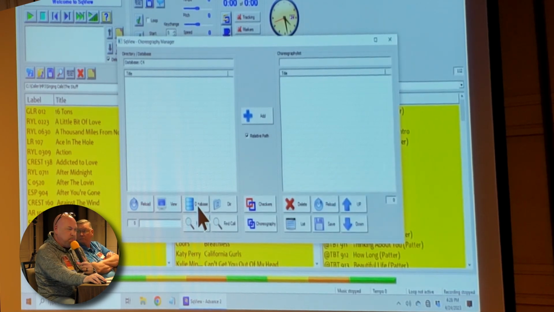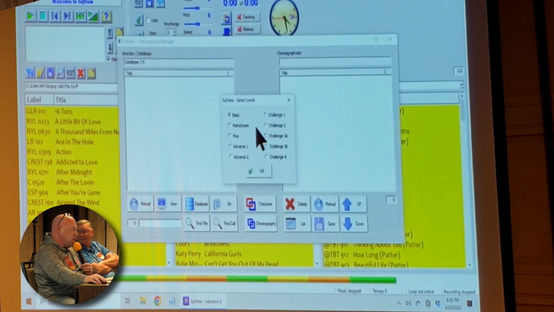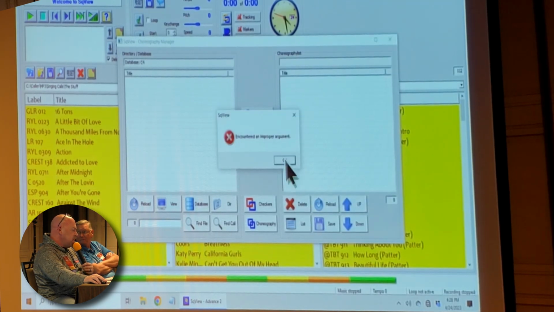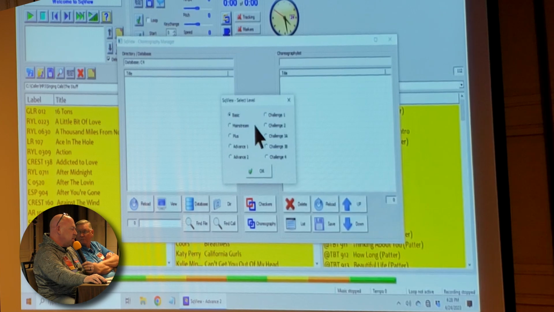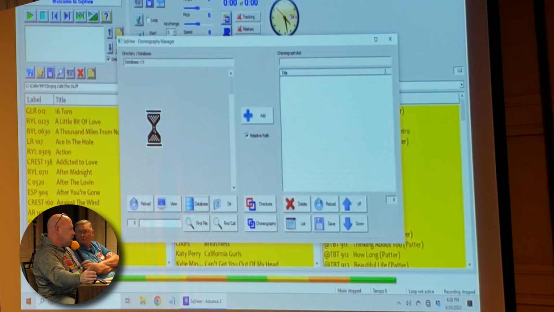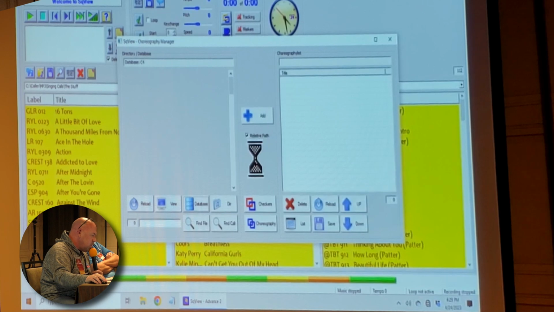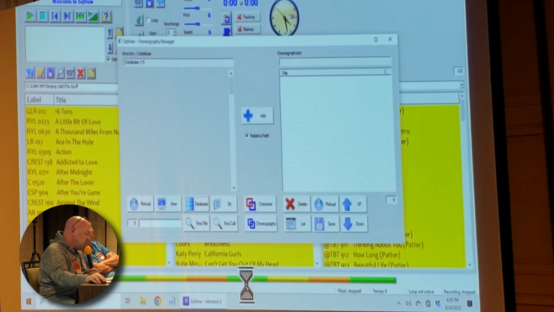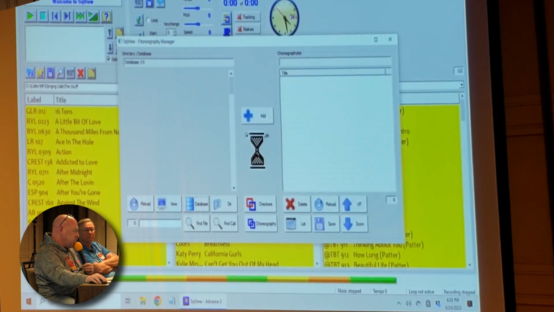I hope that mouse is big enough for you. I made it really large. So it doesn't matter, like again, 3A, I don't do anything, you'll get an improper argument. As soon as you pick a level where there's something there, then it'll populate accordingly. So don't panic when you see improper argument. It will populate accordingly.